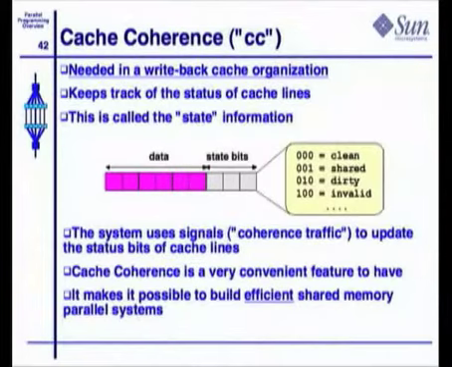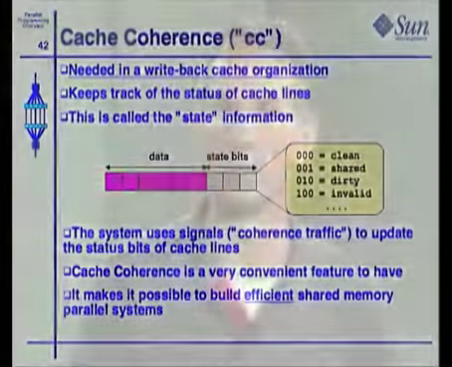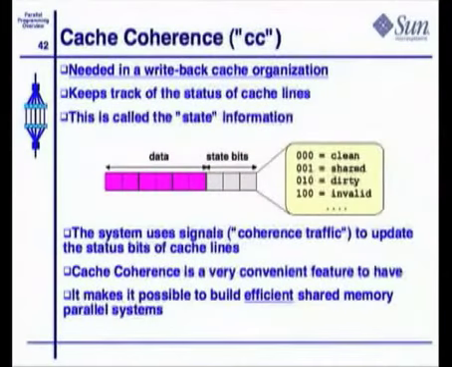When designing a parallel system with cache coherence, this is part of the work that needs to be done. How many bits are being allocated for the cache coherence? What is the protocol? How does a line change phase, change status? And if you'd like to hear more about that, I would encourage you to look into an architecture manual, because that's where you can find that level of detail. Thanks to cache coherence, we can build shared memory parallel systems. So that's a big plus.